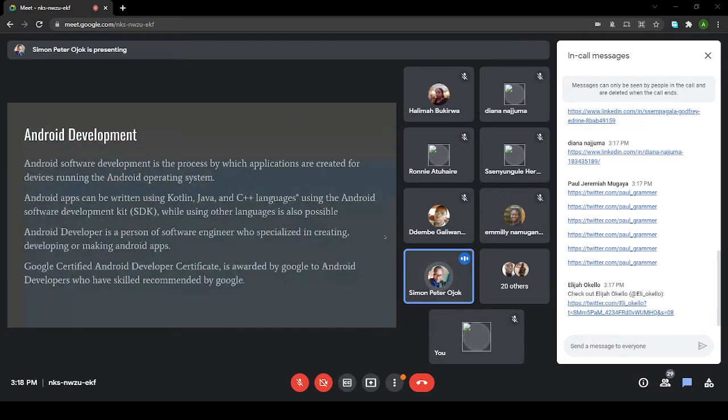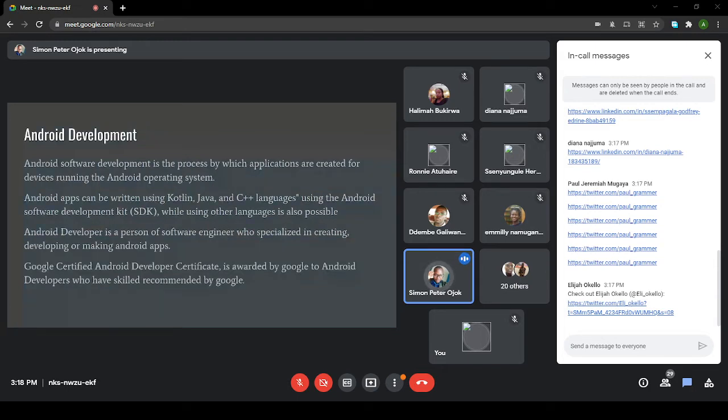So now the next question is, what is Android development? Right now we know what Android is, which is an operating system. Actually, to me as a programmer, Android is not a phone, as other people see it. Android is a development kit, not even an operating system. But to other people, it could be a phone. But at the end of today, Android will be an SDK for us.